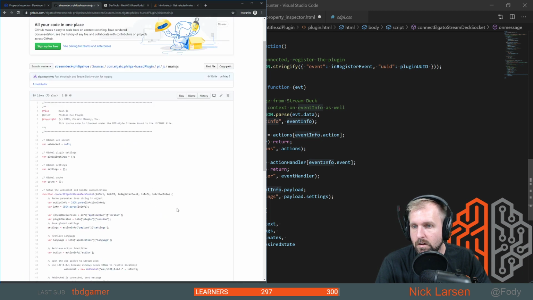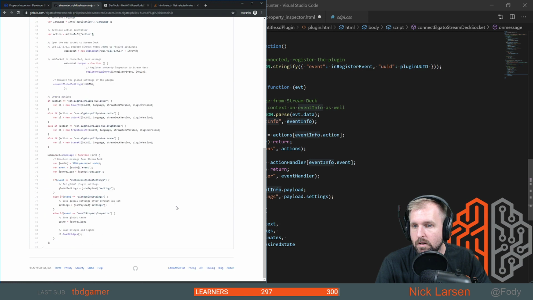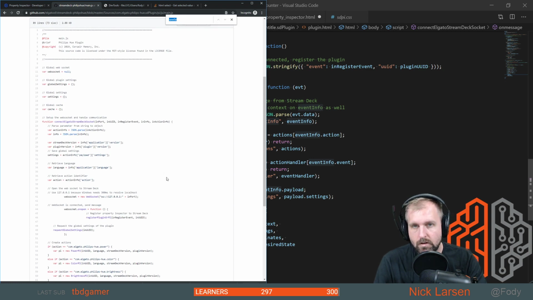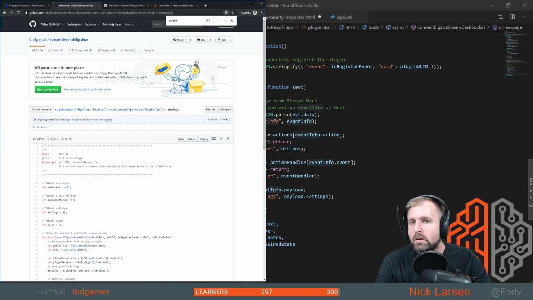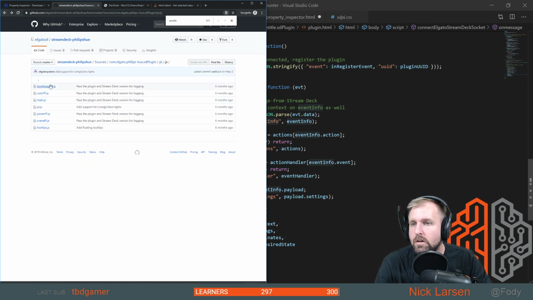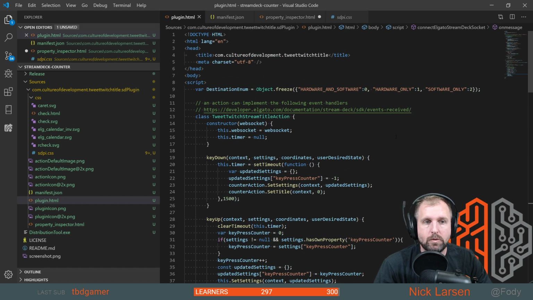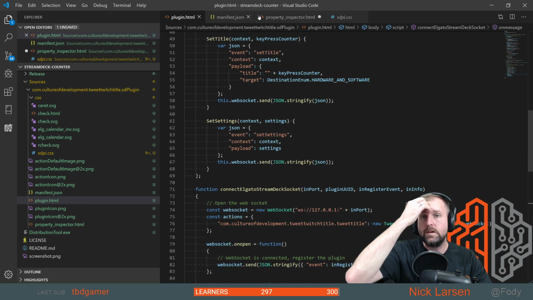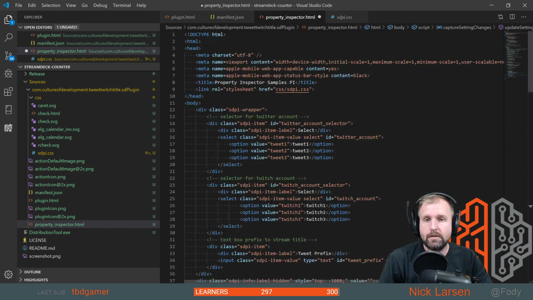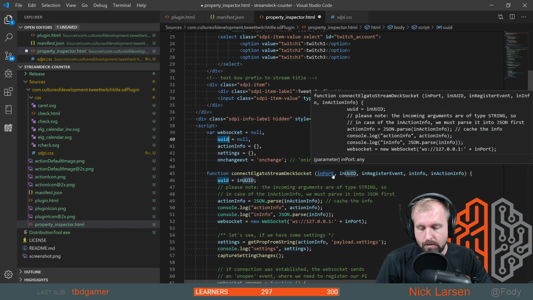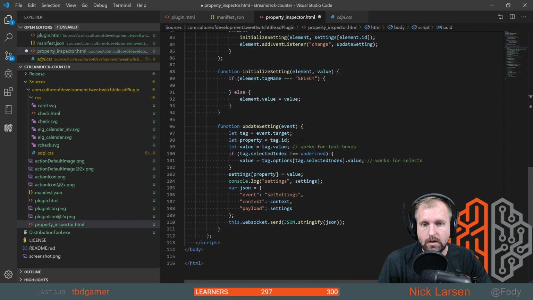Main. Okay. I'm not 100% sure. Anyway, we know what the context is. The context is the UUID. That was the whole point of that. So we just need to persist that. In here, we have the UUID right here. It's the inUUID, and then we say inUUID.